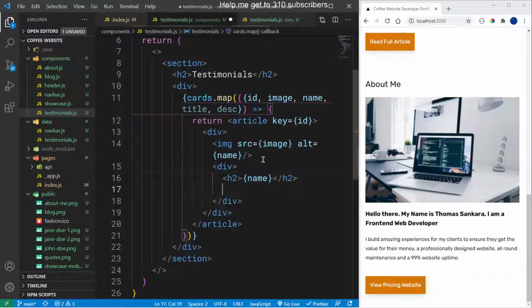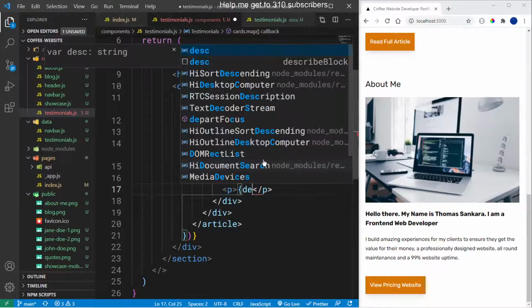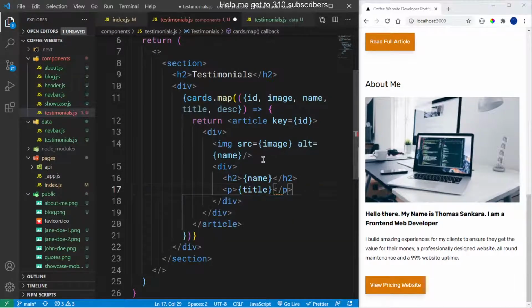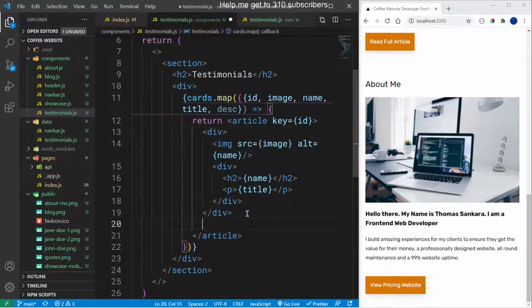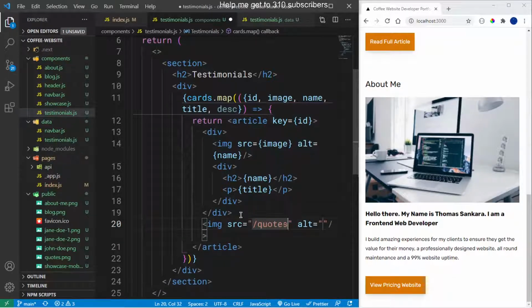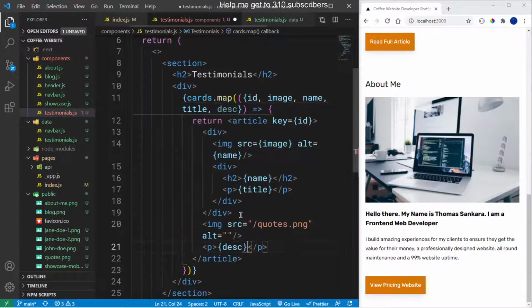And then below this h2 we're going to have a paragraph that says the title, right? Then I'm going to go outside of this div and return an image here which is coming from /quotes.png, like so. And below this I'm going to have a paragraph that says description, like so.